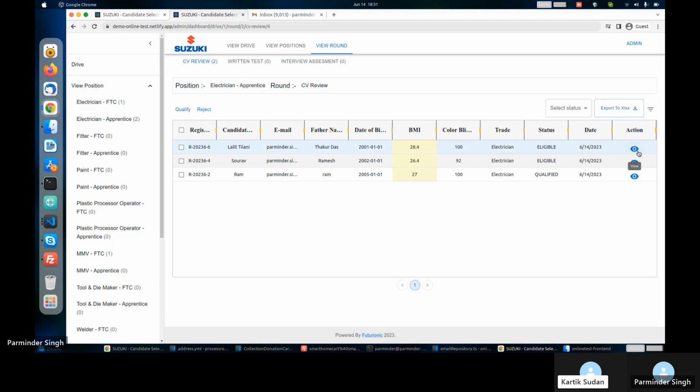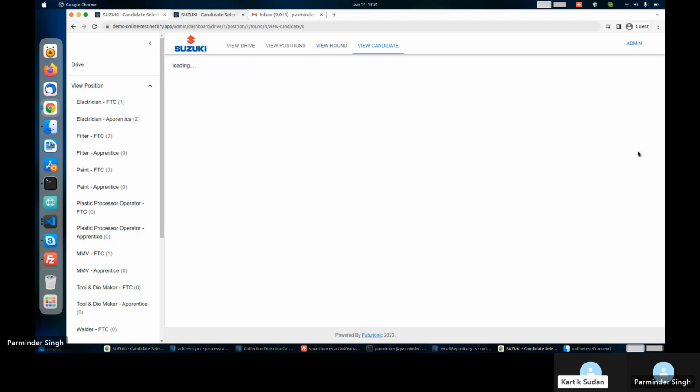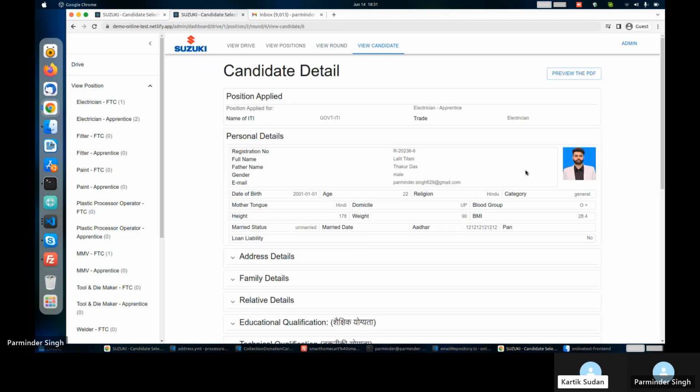As you can see here, these are the positions. These are the positions, electrician apprentice, for which the candidates have applied. From the action button, you can see all of the details that the candidate has filled in his registration form.